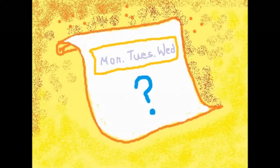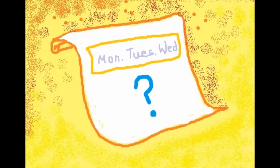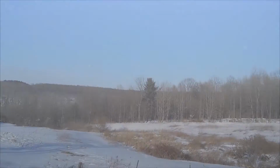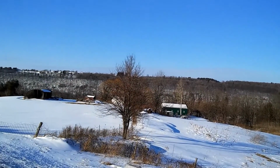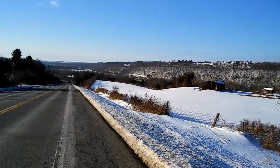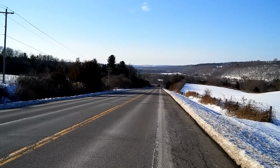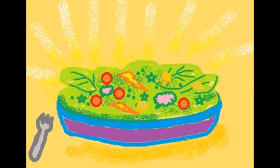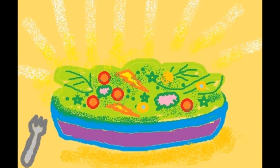Something I try to think about when choosing the food for the trip is whether it's a day trip or for weeks on end, or however long you're going to be traveling, because it's okay to have these foods, the energy bars and the apples and things, for a day or so. But it does seem that after a couple of days you start to crave a good meal. And so then you would want to consider what kind of food you could bring with you that would make a good meal, or you can also eat at a restaurant.